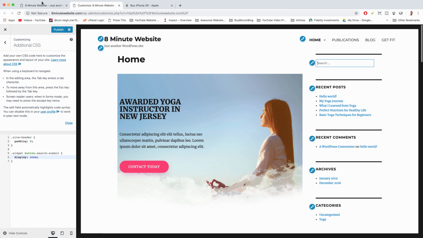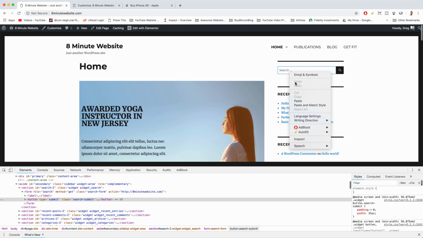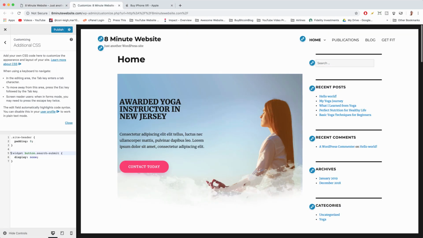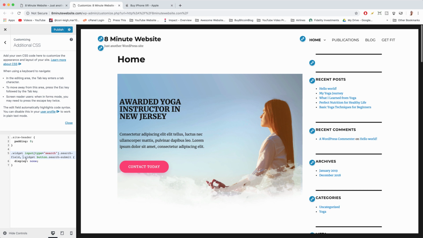You can also get rid of the full part of the search bar by right-clicking on that part of the search bar. Inspect. Then you get the CSS for that. Copy it. Come back, and we can actually just put it at the front here and make a comma and hit space, and then they're both gone. So you made a little CSS list of things you want to display none. Alright, so that's just one way to remove things that you don't want in your header or in your sidebar, and also how to get rid of some white space in your WordPress header.